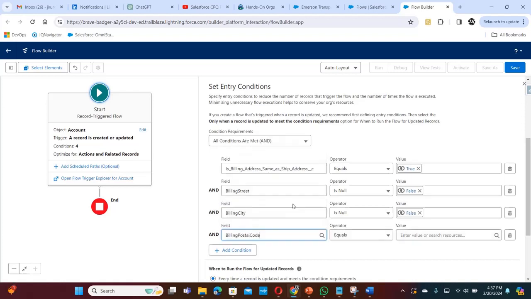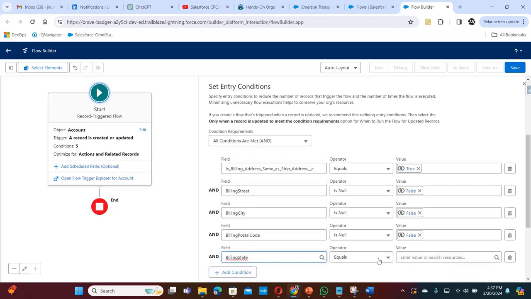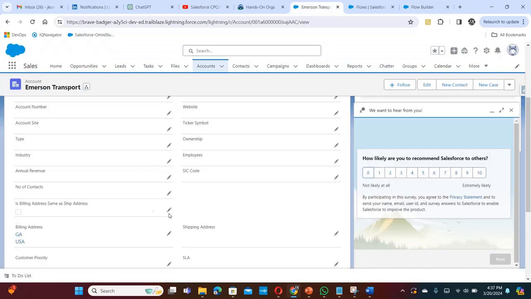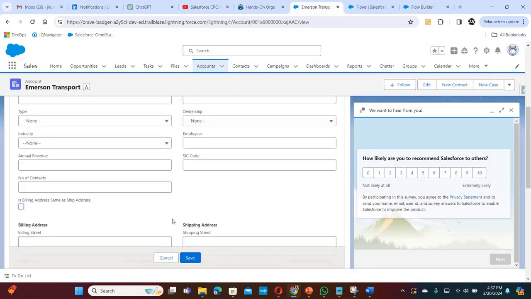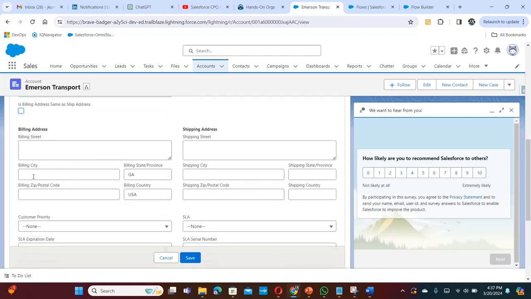Billing postal code, billing state, and we can also check what the address fields are. You will see here as well. Billing state, billing city, billing state we are done. Billing postal code is done.